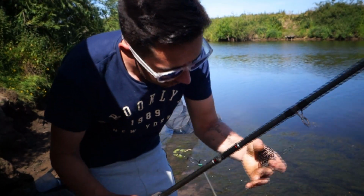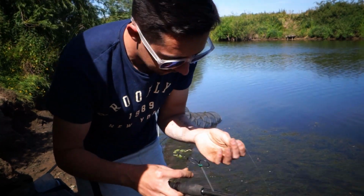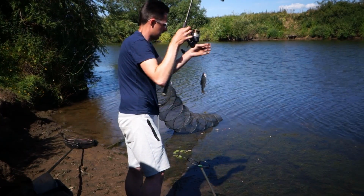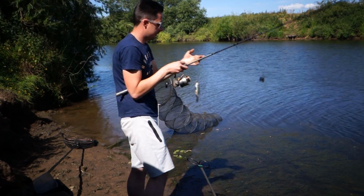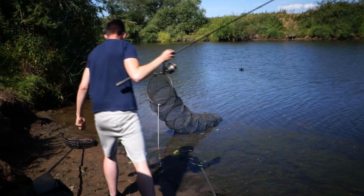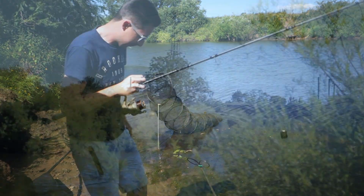So guys, we just had our first big fish of the day. And what happens? The hook fell off. Ah! So guys, first fish of the day. Nice little roach. Let's keep going.